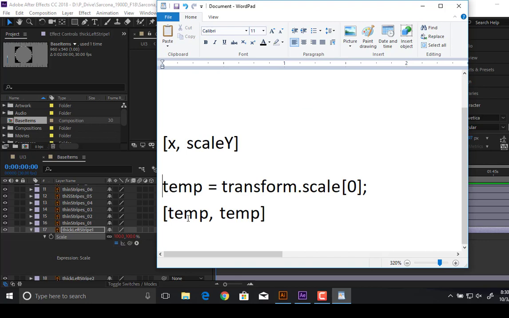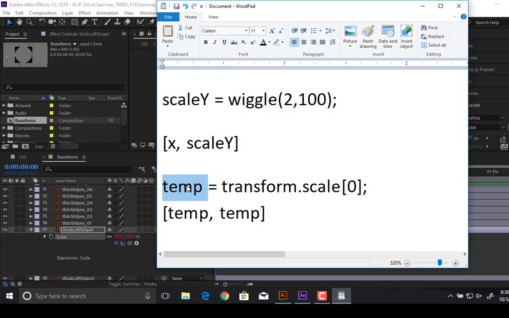And let me get some more spaces in here. Get some room. There we go. So first it creates a variable, and then it's storing the transform.scale, and then you'll see another bracket with a 0 here. In programming language, this is called an array, and the brackets are ways to define different parts of the array, okay? So value 0 is actually the first digit. So this is value 0. Guess what scale Y would be if we were to call on that one? 1. Okay? So there's 2 values here. It starts off 0 and then 1.